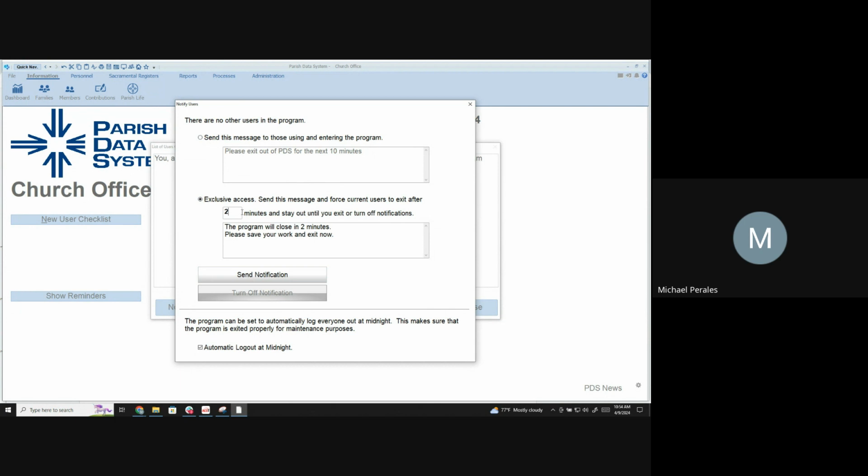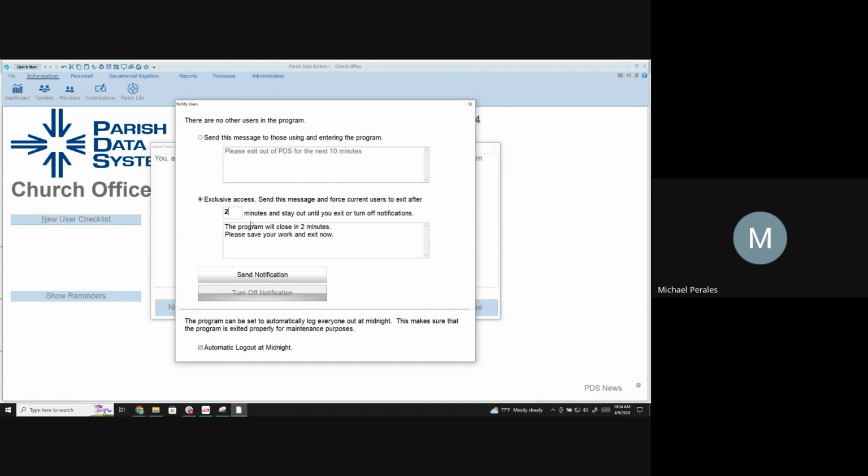You can use this bottom option. You can change it from 2 minutes to 5 minutes if you feel more comfortable with that. You can drop it to 1 minute. But then after that time, it will shut everybody down out of PDS, of church information, if that's also being shared, and leave you in so that you're the only one in.